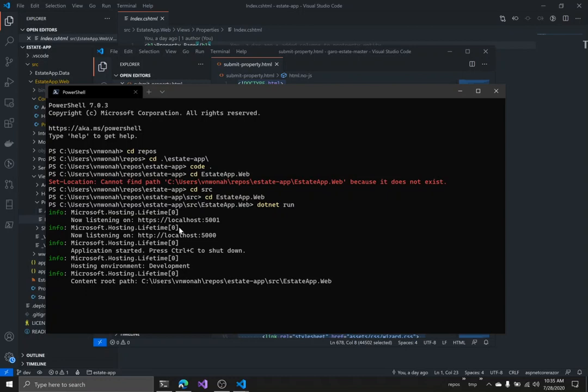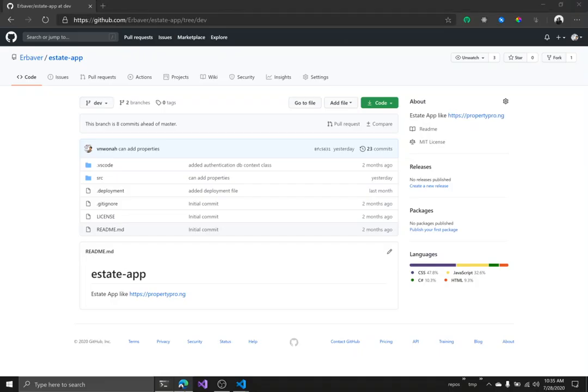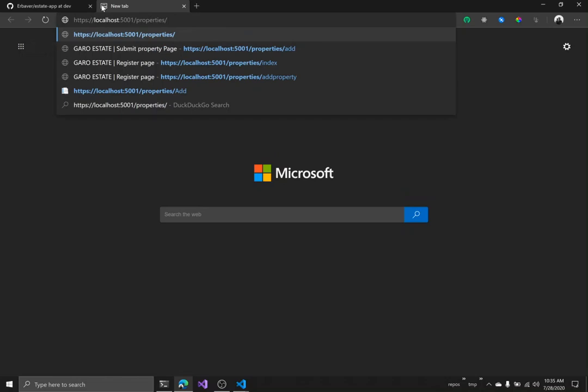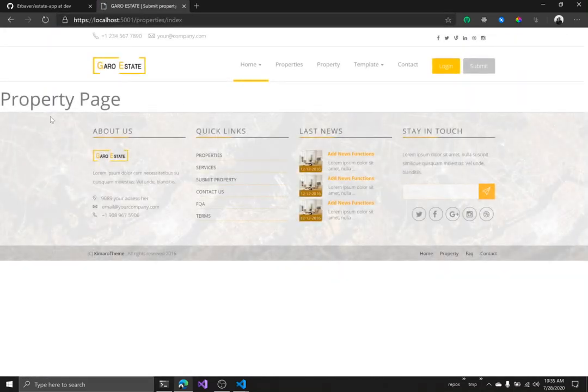All right, I'll take this URL and just put it here and navigate to /properties/index. So here's where we want to display our properties from our database.